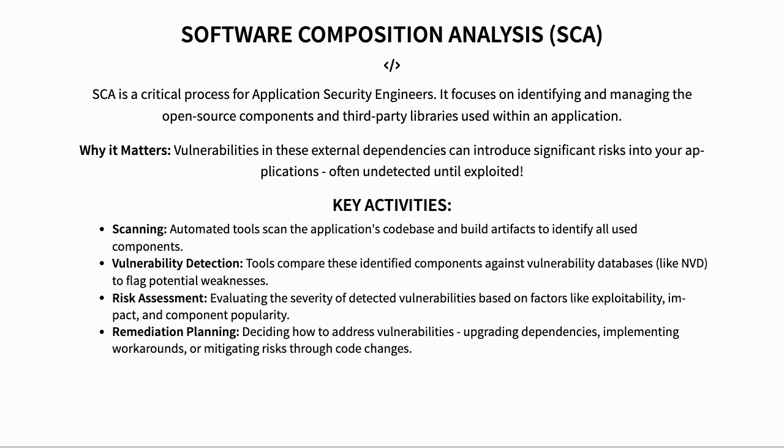Well, vulnerabilities can sneak into these external dependencies, and if they are not found, attackers could exploit them. SCA tools scan for these weaknesses, helping us understand the risks associated with each component. It's a continuous process. We scan, find potential problems, assess the severity, and then figure out how to fix them, whether it's updating those components or finding alternative solutions.